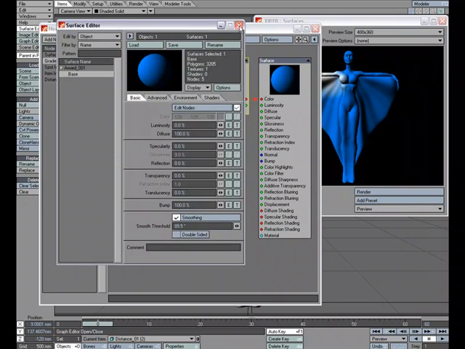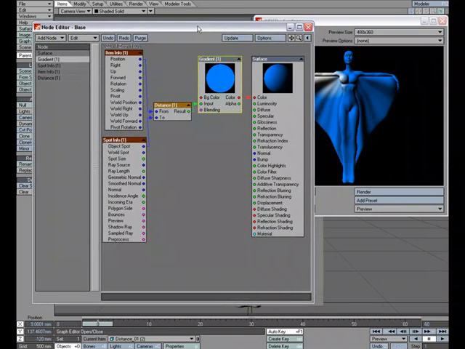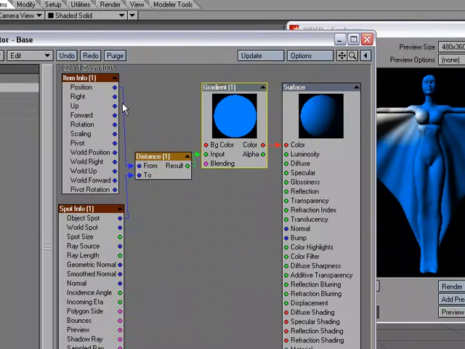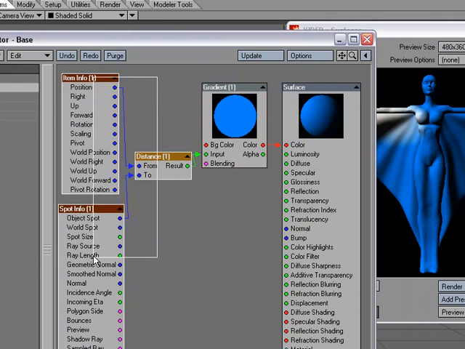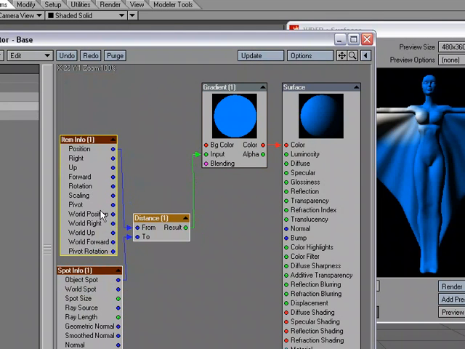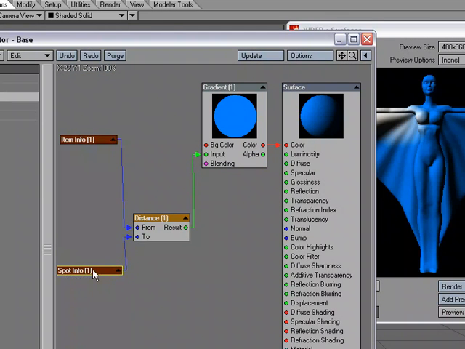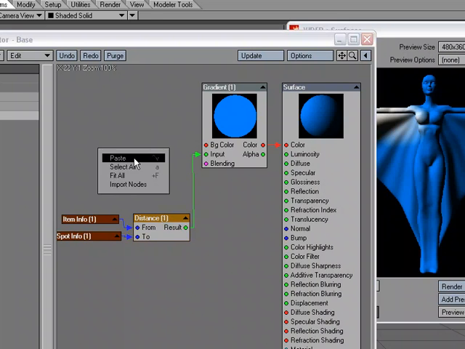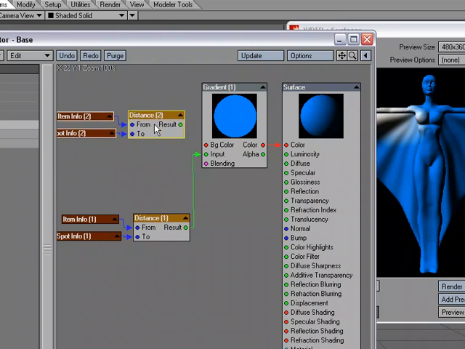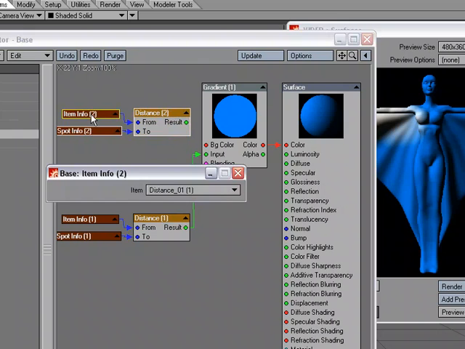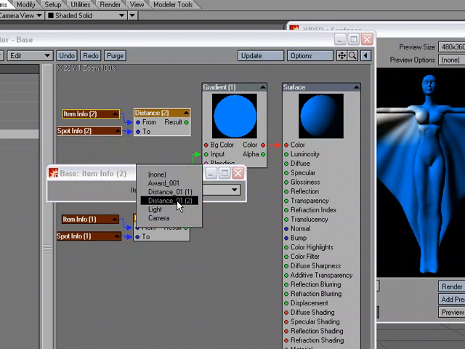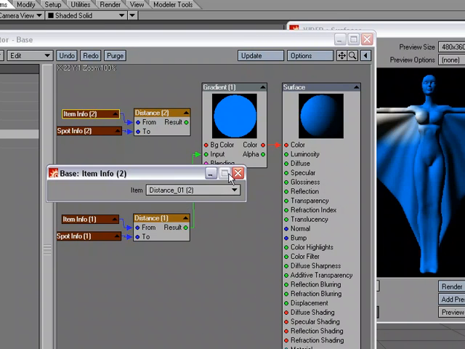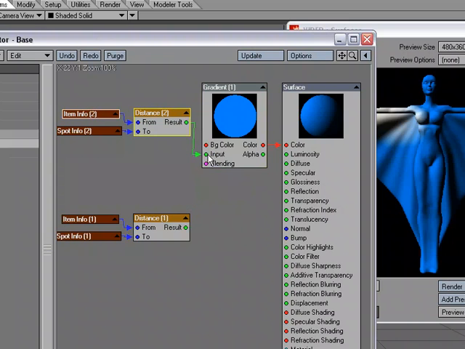I'll go ahead and close that surface editor for now. And we can see our white spot. I'm going to make another one, so I'm going to just move these out of the way. And let's go ahead and close those up because we already know we've got that set up right. And I'm going to copy the entire flow that I just selected, copy, and I'm going to paste. And for this item info, I'm going to change it to the new null, the clone null.